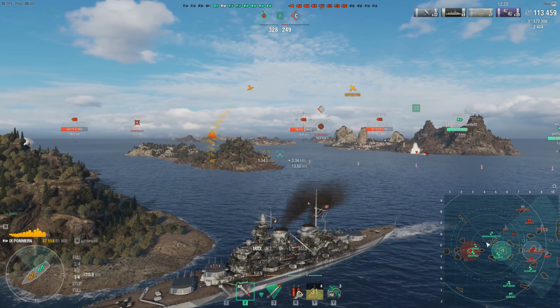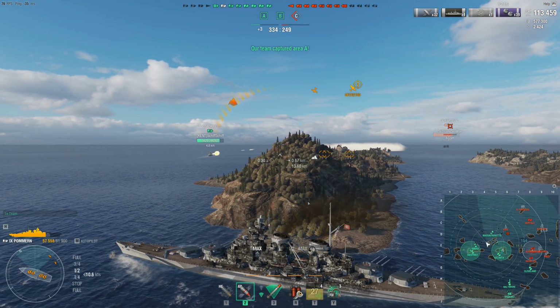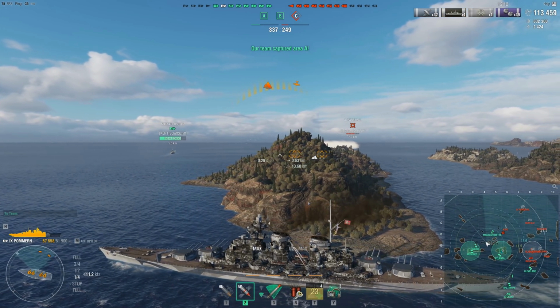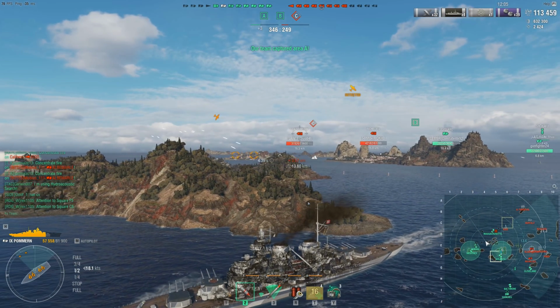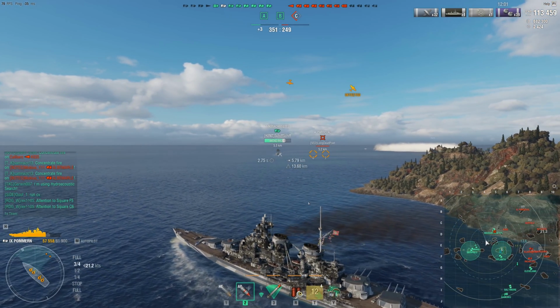Most German BBs get bullied by the carrier or some HE spammy cruiser for most of the match. And usually by this point, they're sometimes on half health if they've been bullied that hard throughout the match. But Rex has done a pretty good job of preserving his health. He still has 4 heals left too. So he's got a lot of health in reserve there too when he needs it.